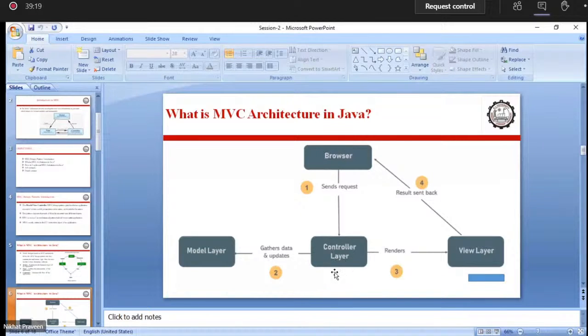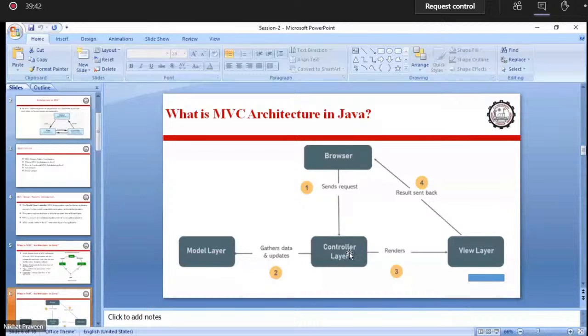Now the controller will get the data, that means whatever data has been got from select asterisk from student will be there in the controller layer. Now the controller layer has to present this data, but it doesn't have facilities to show it directly to the user.